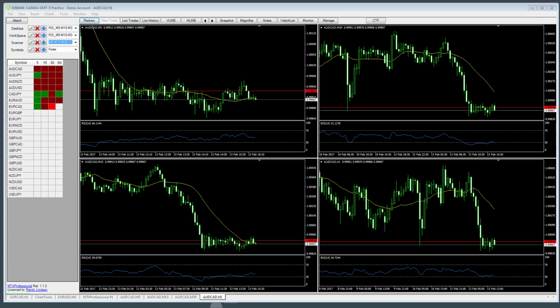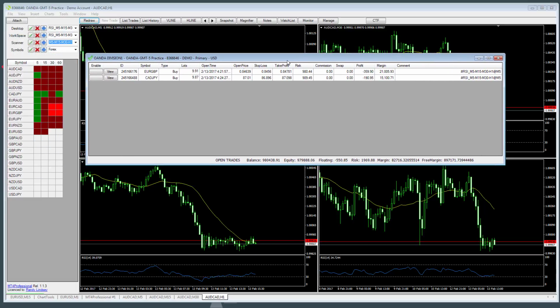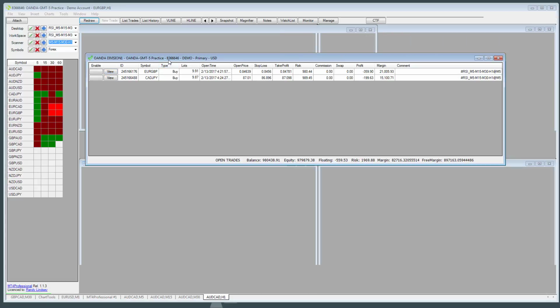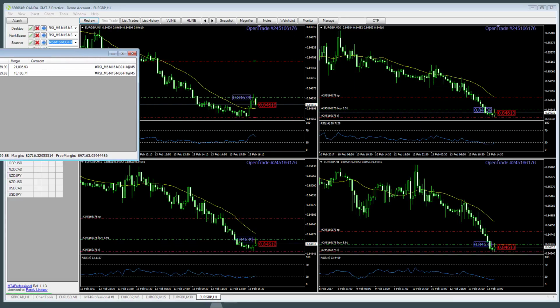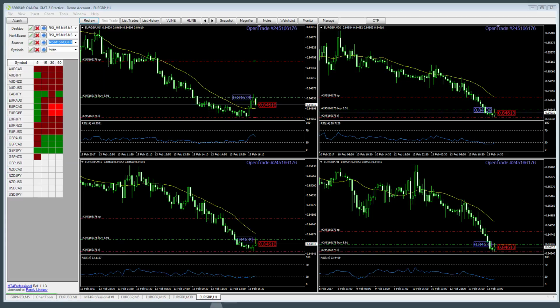Now I'm on the Aussie CAD, which is the default setting. You can see I still have my trade template up. So if I want to view my euro pound trade, all I have to do is click that reference, and it automatically pulls me into my euro pound 5, 15, 30, 60, and gives me a reference of exactly where my entry was and where my exit was.